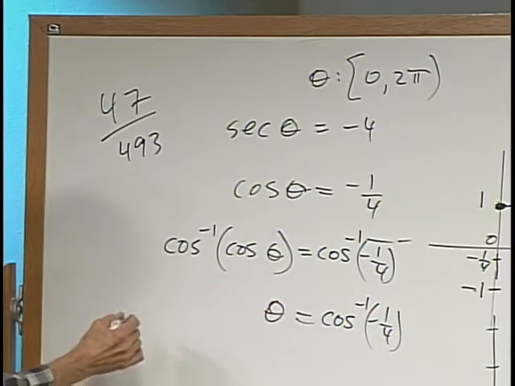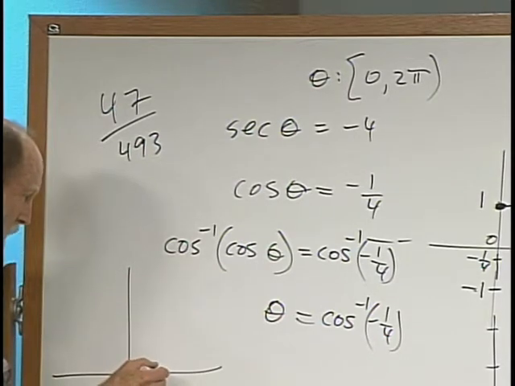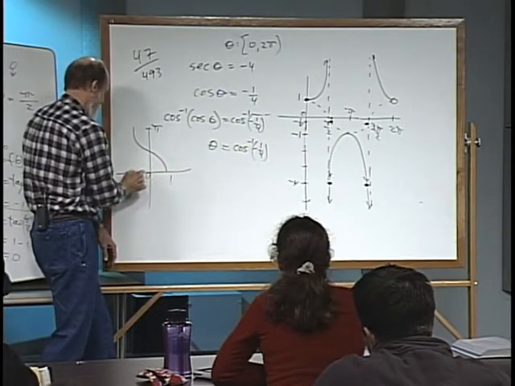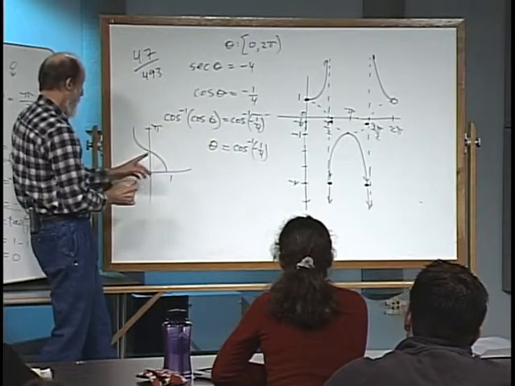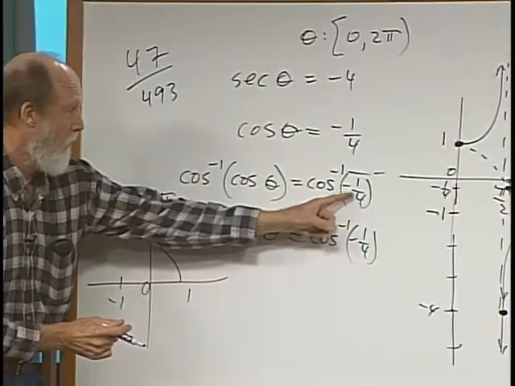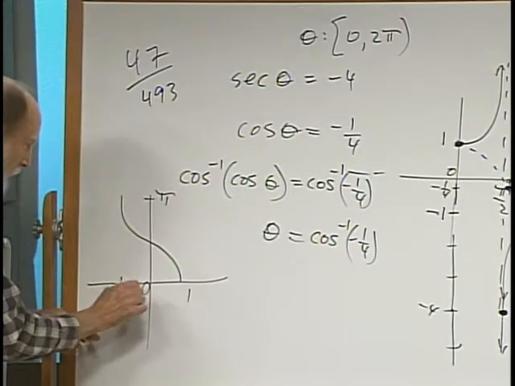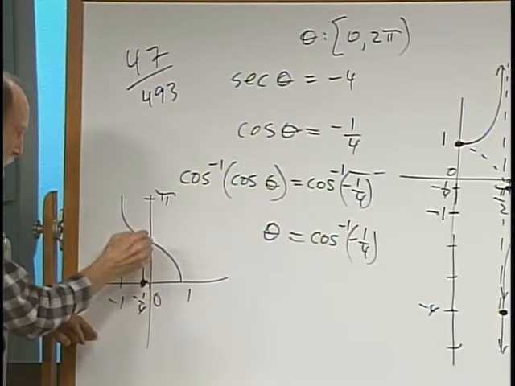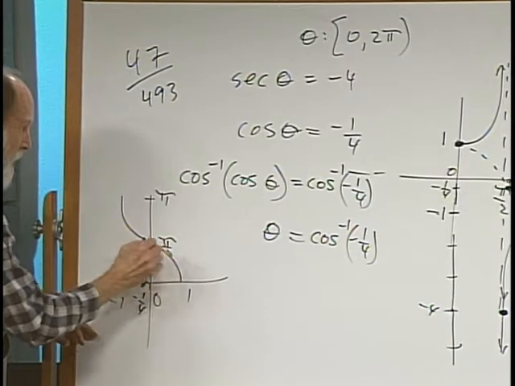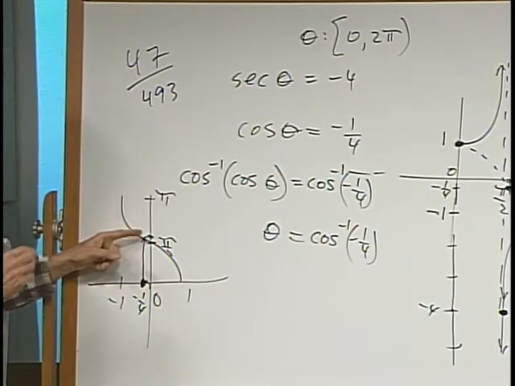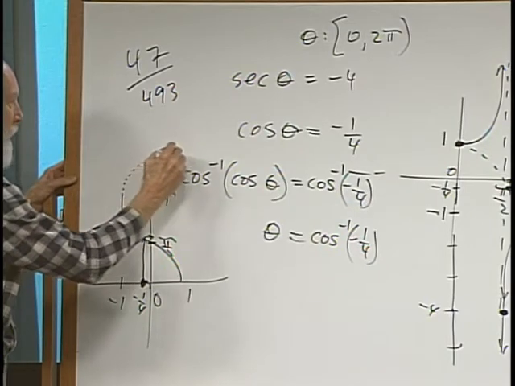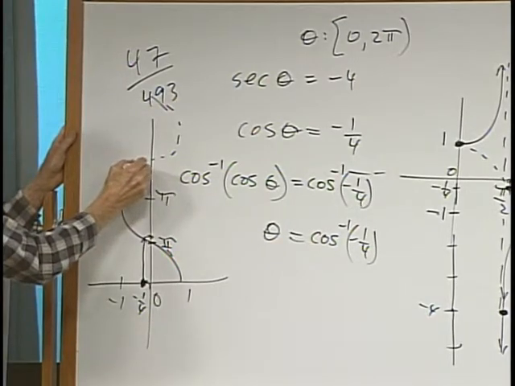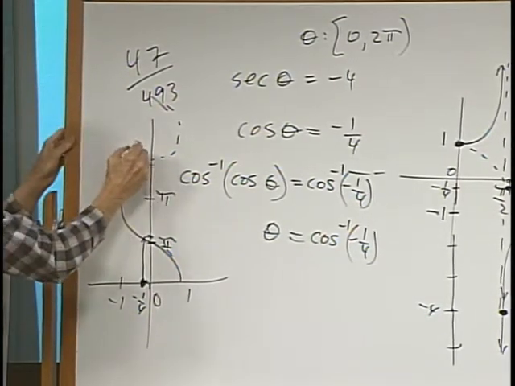The inverse cosine function, keep going back to fundamentals. This goes as high as pi, starts down here at 0, domain of 1 to -1. And what we're doing here is coming in with a cosine reading of -1/4 right there, and you come up here, and just past pi over 2 is where this answer is going to sit. And be aware that there's other answers that are going to show up here, just before you get to 3 pi over 2.